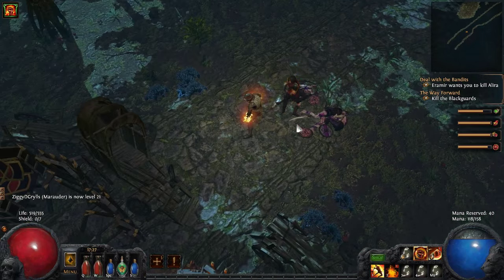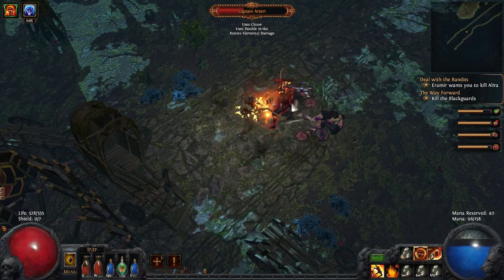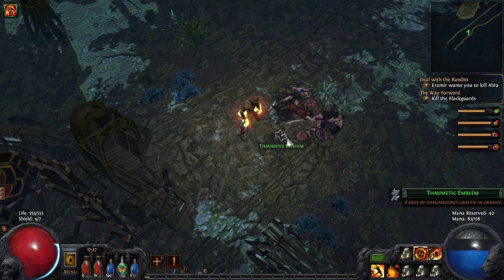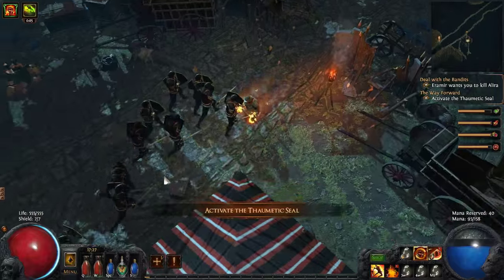He's got a lot of heart. So we can take this guy out. He's not too dangerous. He uses double strike, which is a bit of single target damage, and a cleave skill, which I don't really think is very dangerous whatsoever. Once you kill him, he'll drop the Thaumatic Emblem just here. We'll kill through a few of his guards.